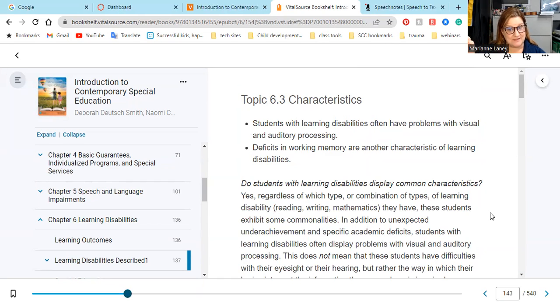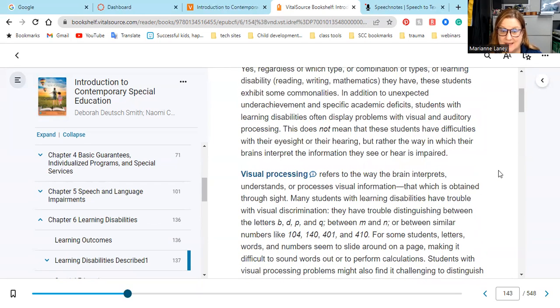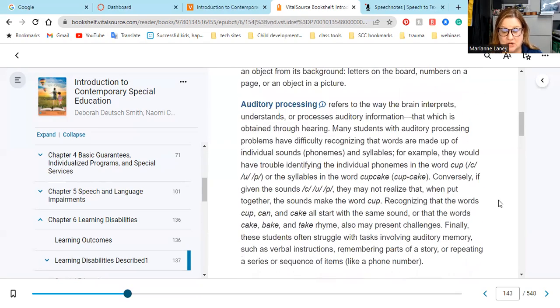So it presents as dysgraphia, but it's more of a brain injury. So characteristics. And so ironically, I adopted a child with dysgraphia. It's really odd how that works, right? Visual processing. Again, some kids can see it on the board, can tell you what it says on the board, but when it comes to something else, they're not visually processing very well. Again, this P, D, B, and Q, I do have issues with that. M and N, I'm okay with, but that right there floors me a little bit. The 104, 140, 401, 410, that'll throw me off a little bit. But I'm really good about checking my work. I'm decent at math, thank God, because if it was dysgraphia and dyscalculia, it'd be really hard.